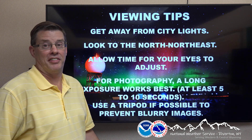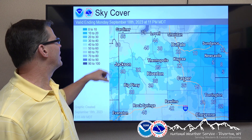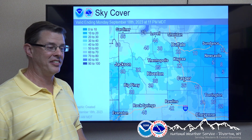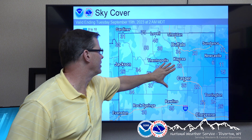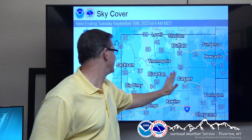The final thing you're wondering is what the sky cover is going to be, because if it's cloudy we're not going to see it. There will be some clouds coming through with a few showers during the day. Around 11 o'clock, you'll still see some areas of clouds across mainly the western portions of the state, with mainly clear conditions further east. The good news is with those showers ending, we should begin to see those clouds break up as we get later in the night. By 2 o'clock, other than over the Absarokas and the Cody area, most areas will be clearing out. By around 4 o'clock — which may be the peak — most areas should have at least partly cloudy to mostly clear skies, with the best viewing conditions the further east you go.